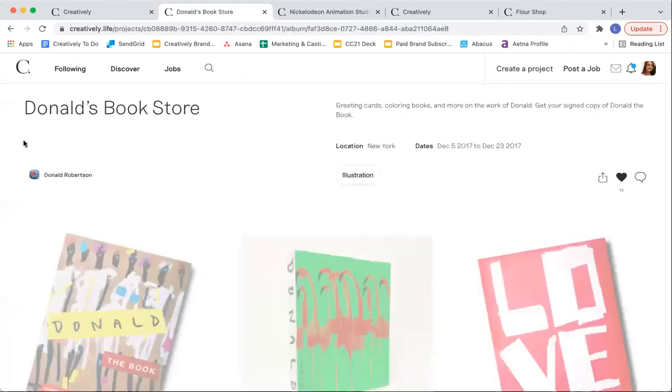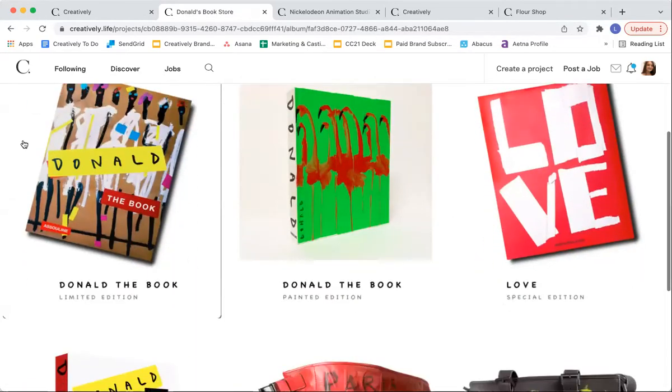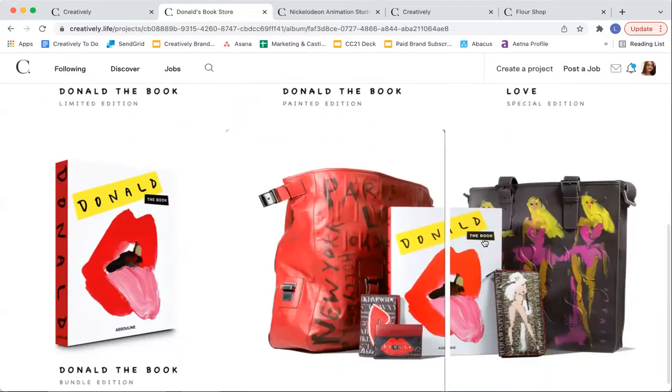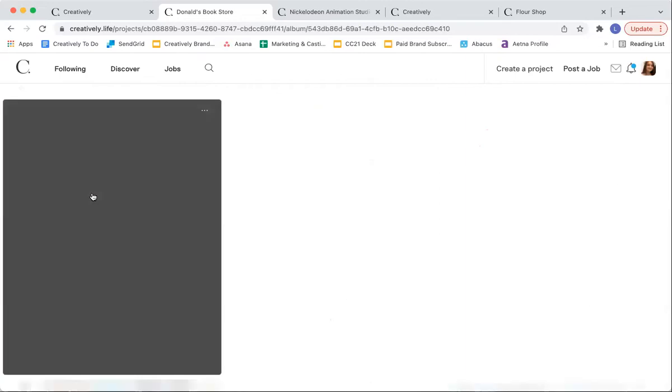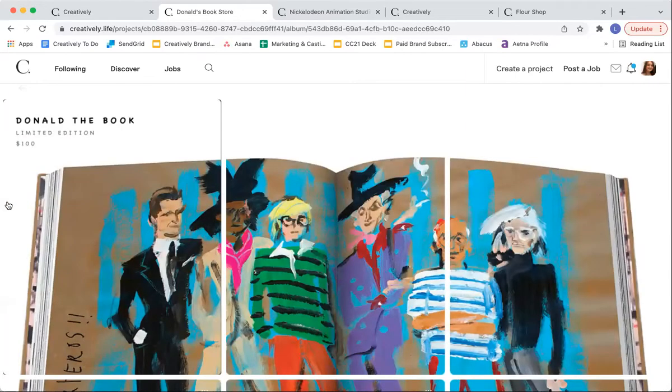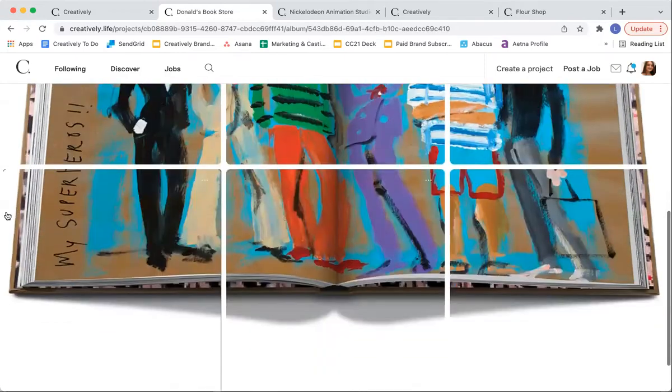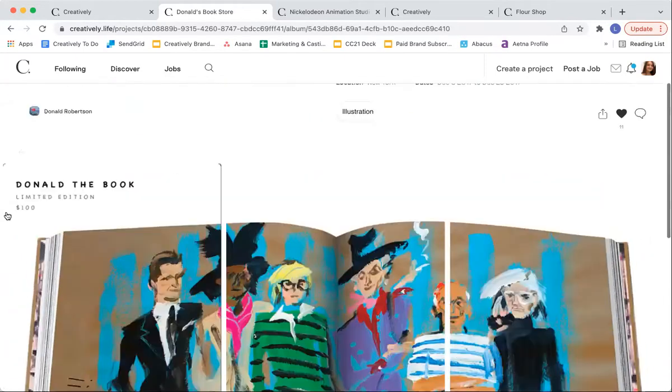So we can click in there, see all the different books that he's done. Again, he's using a mosaic look here as well. And then you can even click in a layer further. So you can continue to nest your albums if you'd like to see a page from inside of this book. So definitely a cool kind of way to think of it.